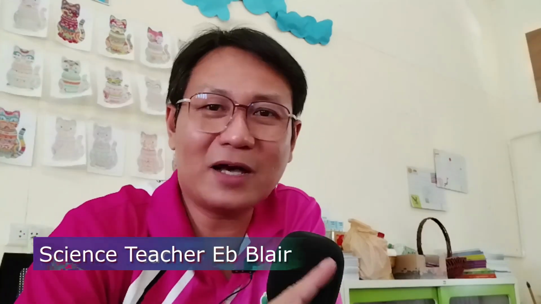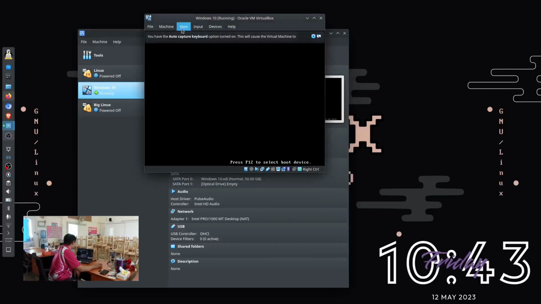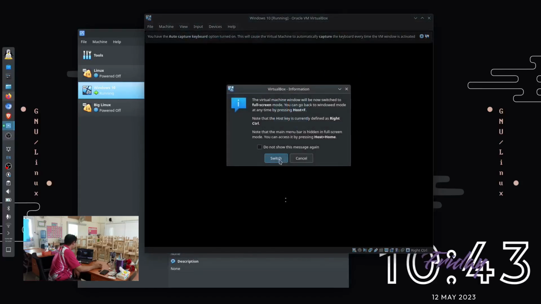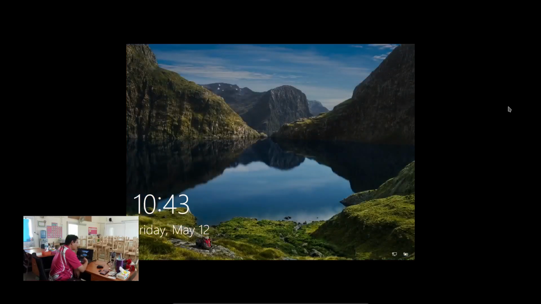So anyway, let's install Ubuntu alongside your Windows. I have Windows 10, so I'll just use this one. I'm in my virtual machine right now, so this is just like loading into your computer, like your laptop or desktop. I'll click start and turn on full screen so that it will be clear. As you can see, it is now loading into our computer, which is Windows 10.